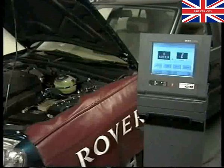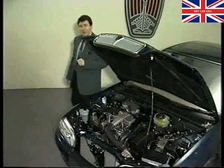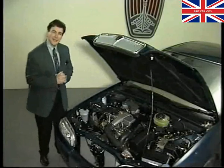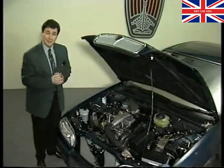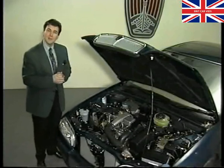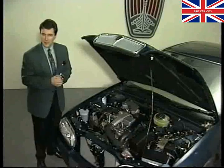Before we finish this program on the L-Series diesel, we must mention fault diagnosis. As you've seen, the engine has a very advanced electronic system. This warning light on the instrument panel will flash a warning to the driver if something's not quite right, and then it's over to you. The test book is an essential piece of diagnostic equipment for the system and will connect into a multi-plug in the normal manner. That completes our video training program introducing the exciting new L-Series — an engine that's been designed not only to please the customer, but which has also received careful consideration in its design and installation for you, the technician, who will have to look after it. Good luck.